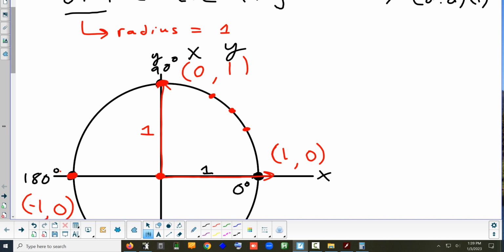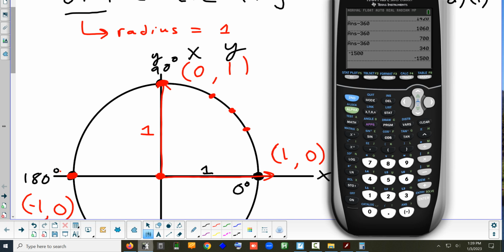Does anybody know one of the 6 trig functions? There's buttons for them on the calculator. Yeah. Sine. Yep, that's one. Cos. Do you know what that one is? Cosine. So sine, cosine, and tangent. Those are the 3 most common ones. Those are the 3 you have buttons for. The other 3, cosecant, secant, and cotangent, you don't have buttons for on the calculator.